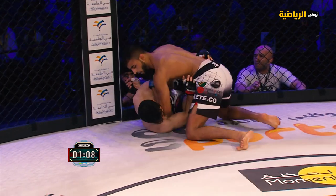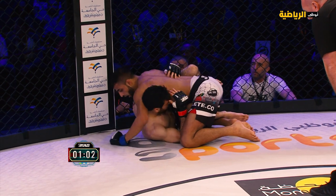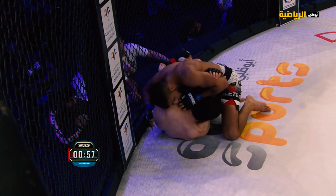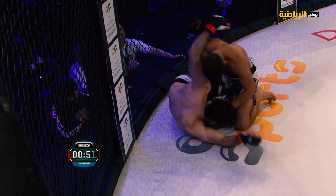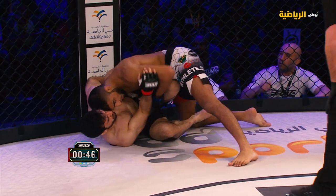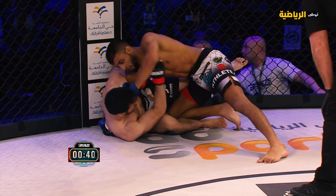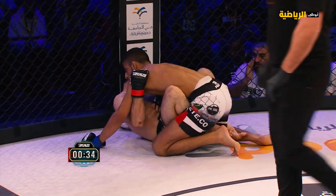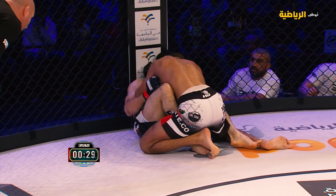Absolutely huge for Yousaf. Now landing elbows from inside that half guard anchor position, framing off, crashing the elbow right into the cranium of Hassan Talal. Shoaib Yousaf switching between different aspects of this martial arts at the speed of thought. That was brutal. Framing off beautifully, and he may have opened up Hassan Talal. Just such long limbs. Even when framing off, because his arms are that long, he's creating so much distance from which to pop down that elbow with. Hassan Talal listening to his corner.